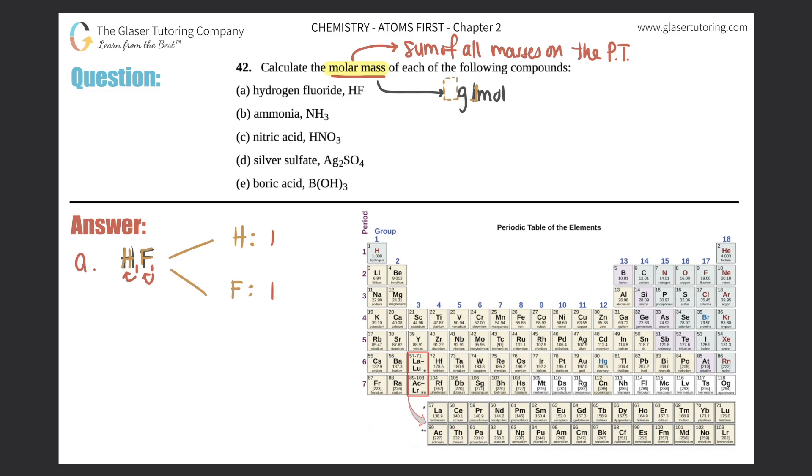The next step is you always times by the number that you find for the mass on the periodic table. Let's see, hydrogen's over here and fluorine is over here. So one times 1.008 for hydrogen, one times 19.00. This equals 19.00, this equals 1.008.